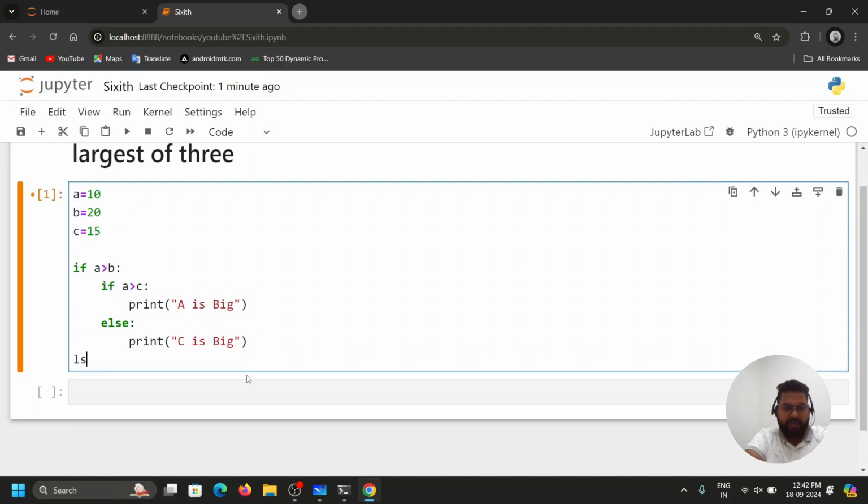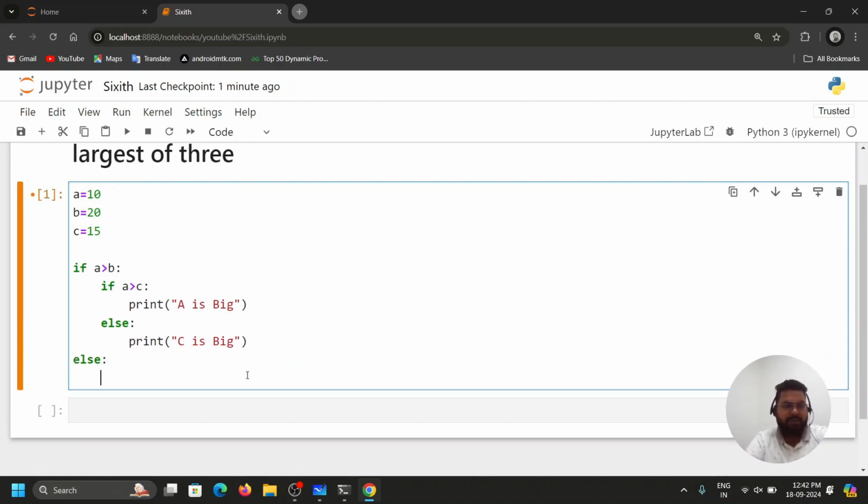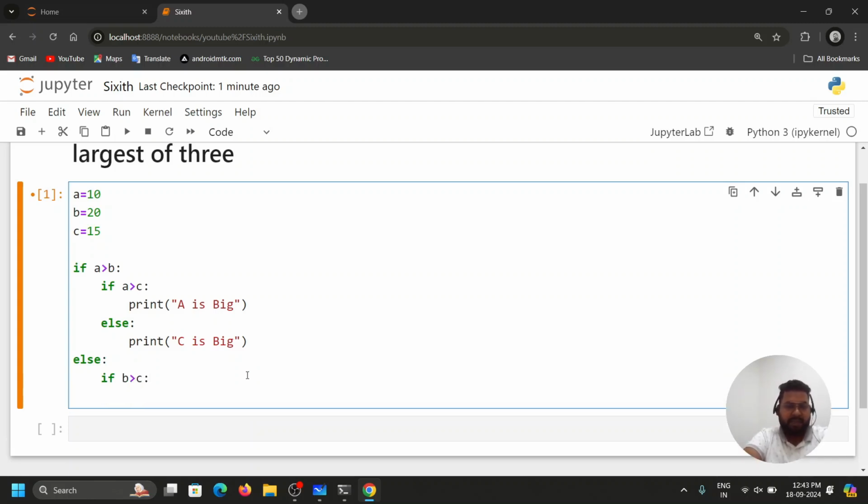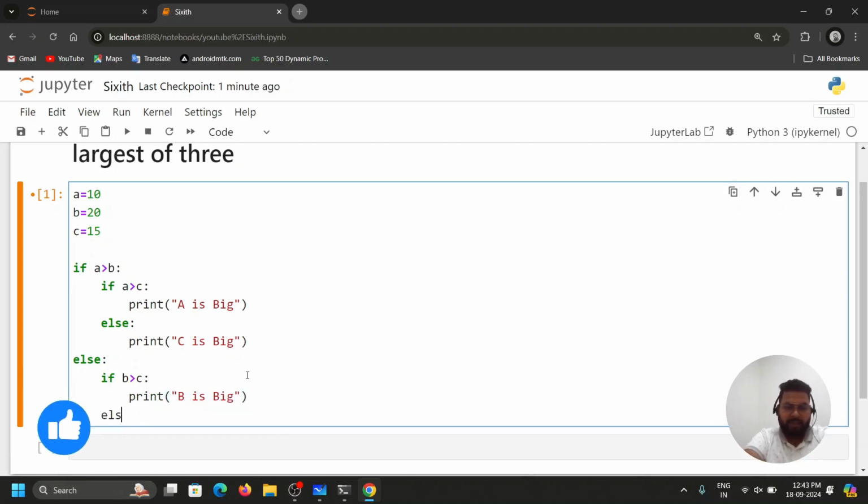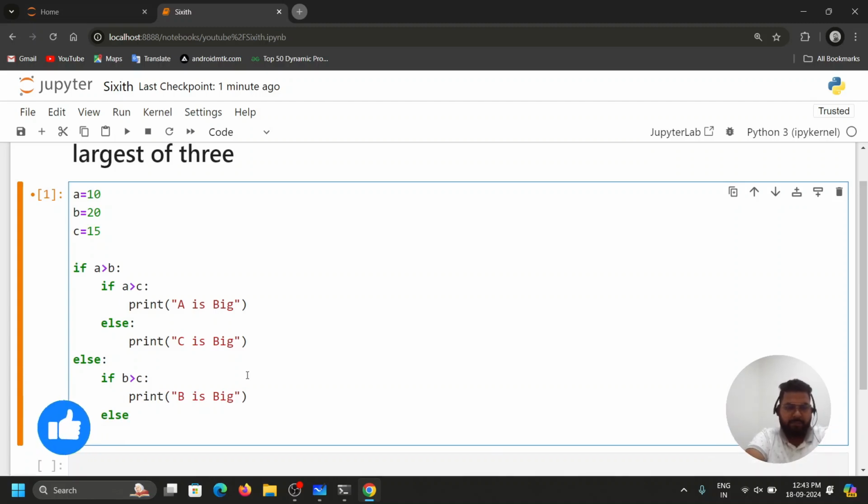Now I will go to the else of the first if, and here I will type if B is greater than C, and inside that I will print B is big in double quotes, and else I will print C is big.